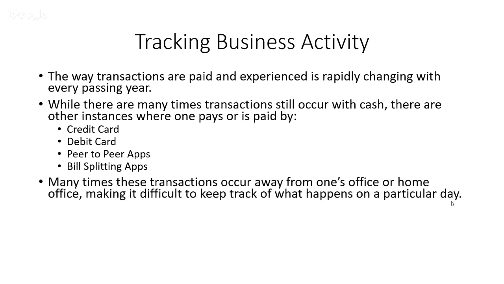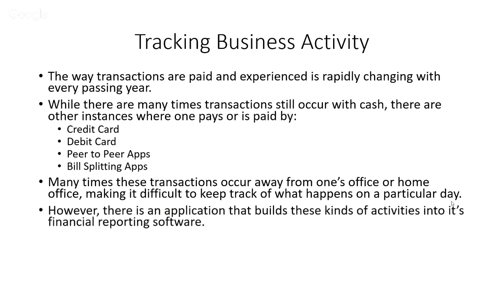A lot of these transactions now are happening with business owners when they're away from their home office. Not everything happens in the office, at their desk, or at their PC. And so a lot of stuff gets lost. That's what QuickBooks does. QuickBooks allows you to keep track of everything. A lot of stuff using QuickBooks is automatic. People just feed it into their personal computer, it goes into an account, it comes straight out of their bank account. Then all they've got to do is reclassify the information. And that's really what QuickBooks does.